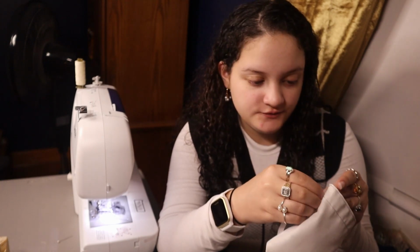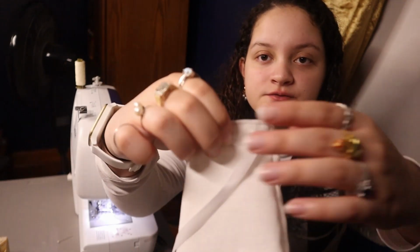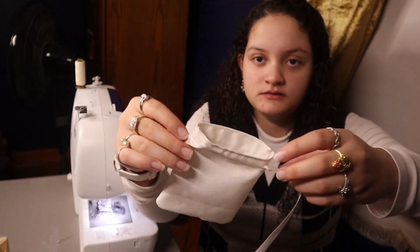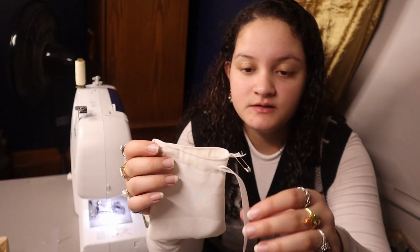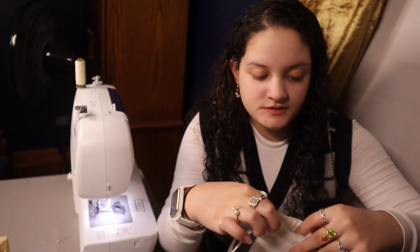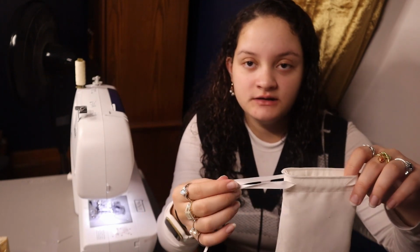And then I'm going to find one of the holes here, and I'm going to feed it into this hole. So now I have it through this hole, and I'm going to keep feeding it through the holes until I get back to this side. So now I'm going to pull it through, and thread it through the other side. I have it threaded through. So I started on this side, and I put it in through here, and then I put it through all the holes until it comes out through here again. And I'm going to pull some ribbon through so that I have some to make a tie at the end, because you're going to tie this into a tight double knot on each side.